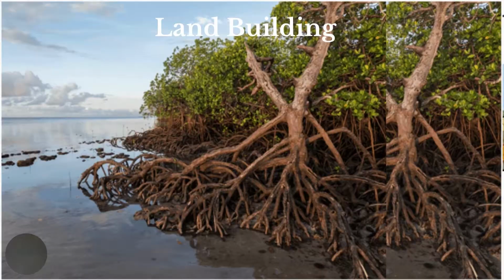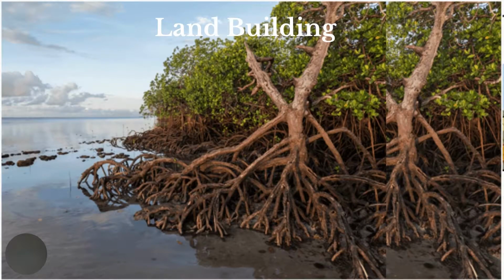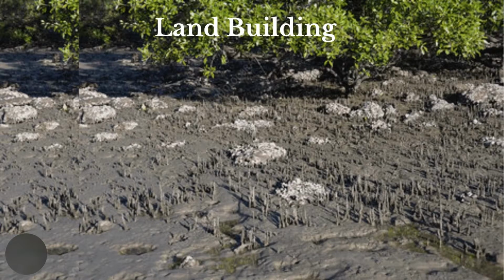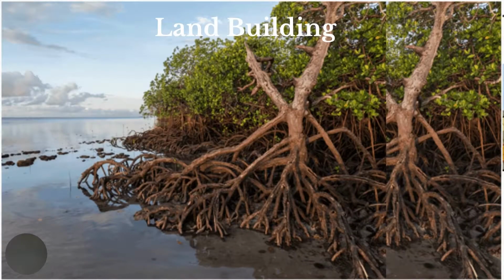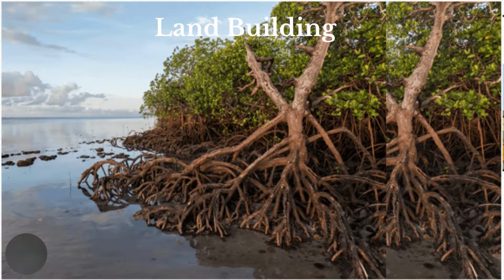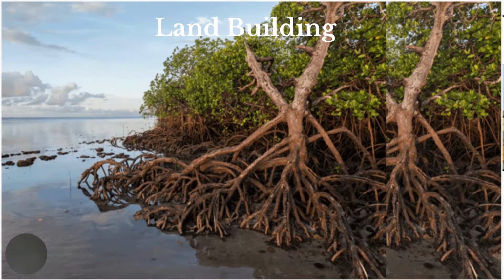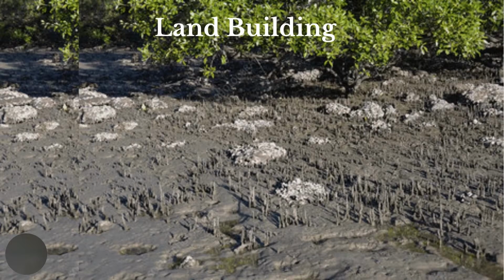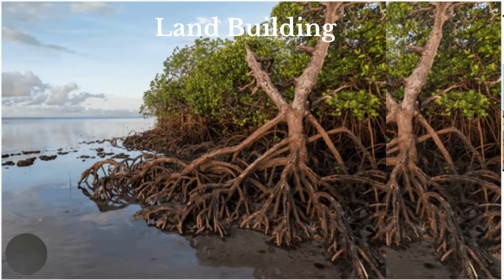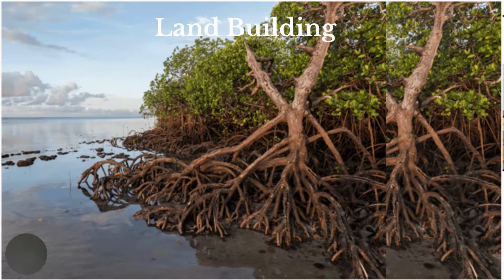Mangroves are regarded as land builders. The intricate prop roots of the red mangrove, as well as the new pneumatophores of the black mangroves, retard water movement and trap suspended materials, which include soil and organic matter. The accumulation of this material causes a buildup of soil. Continued soil buildup, particularly by mangroves along the shoreline, will extend the land seaward.